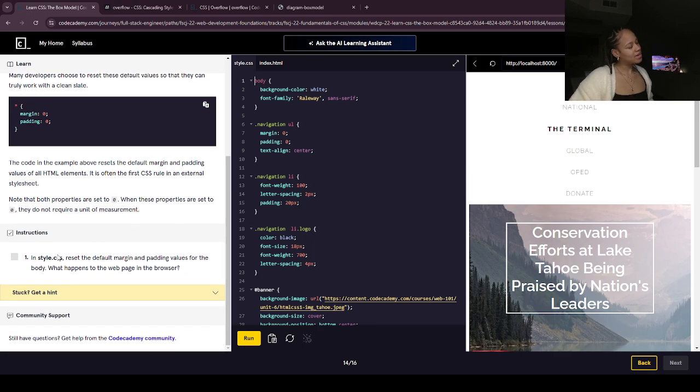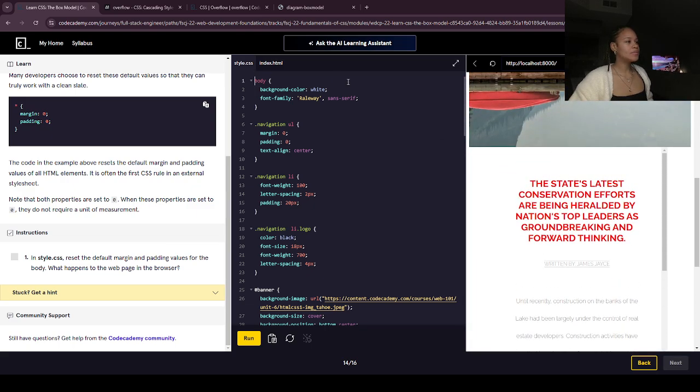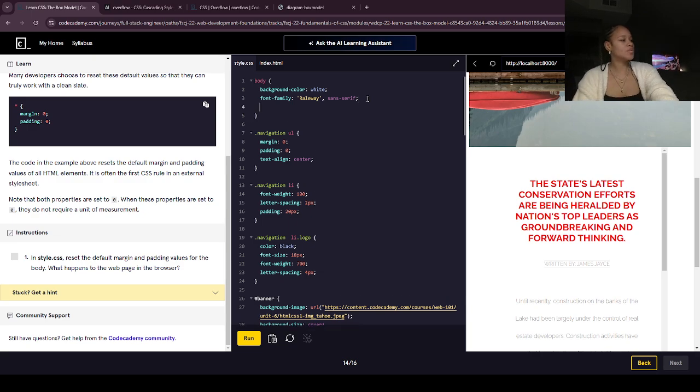Nice. So in the style.css file, reset the default margin and padding values for the body. What happens to the web page in the browser? All right, so here's the body. We still have that scroll on. Now we're just going to set the margin to 0.